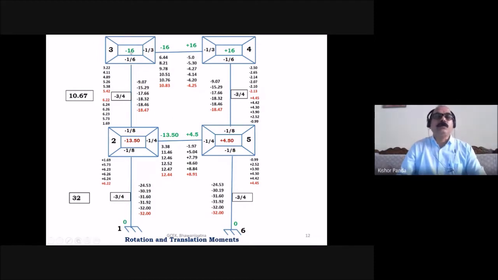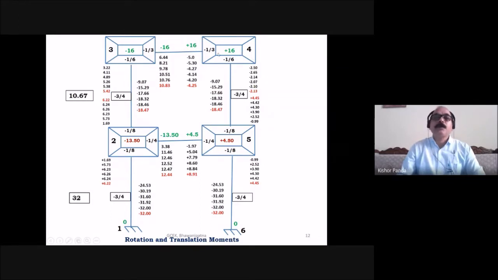Then you know already where you will put the fixed moment of joint 2, joint 5, joint 4 and joint 3. This you have to put in the inner rectangular box. Already you know. And the rotation factor also you know. So for U21 you have to put in this box, and for U25 you have to put in this box, and for U23 you have to put in this box. Similarly, joint 5. So you know what is the rotation factor. So U56 you have to put here, and U52 you have to put here, and U54 you have to put here in this box. Now you are clear.